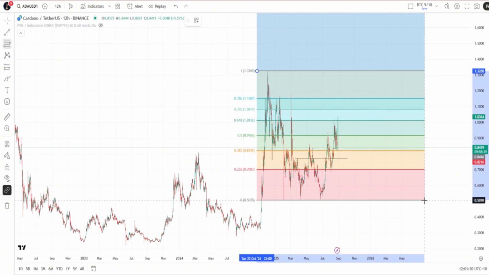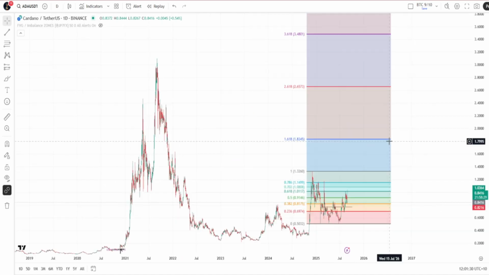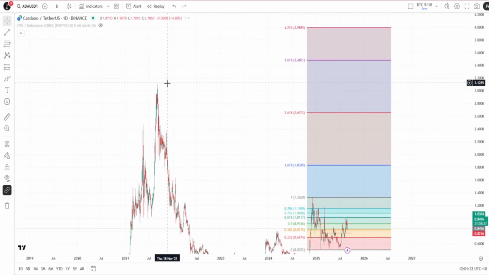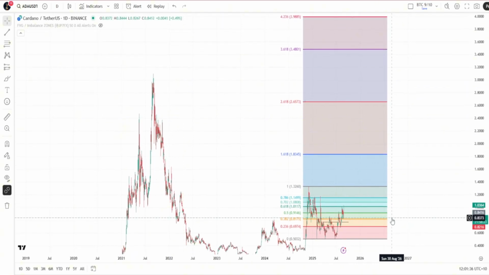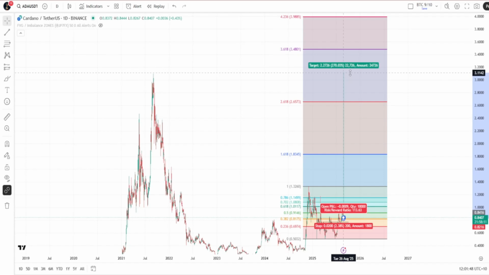The best thing I can go off is a fib extension here. And if we move into the higher timeframes, I could see ADA taking out that previous high if it has a really good run here, which would take our long trade to about a 270%, potentially 300% gain, especially if we do sweep the high set back in 2021.